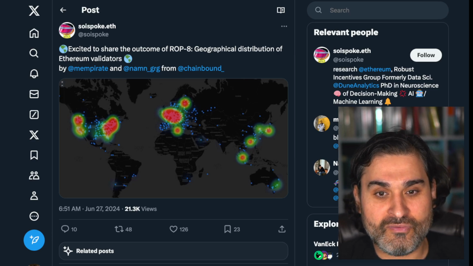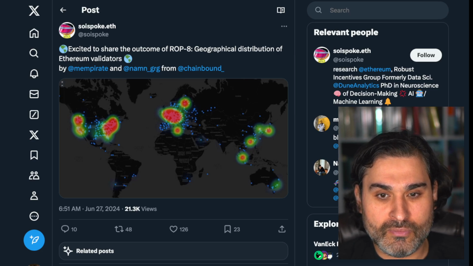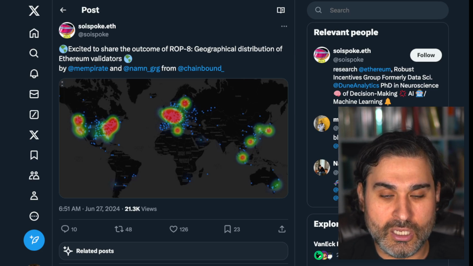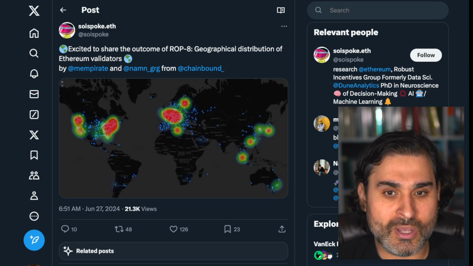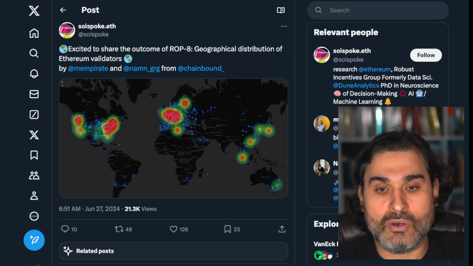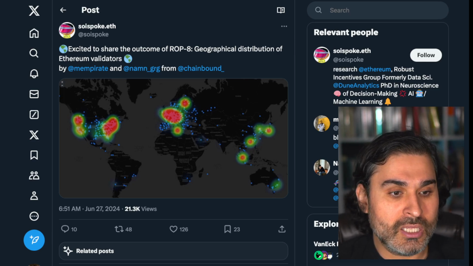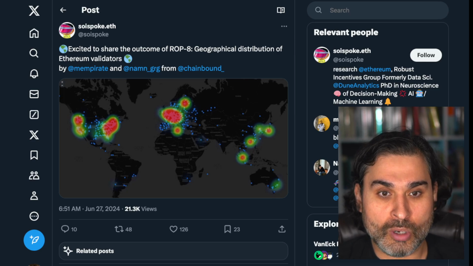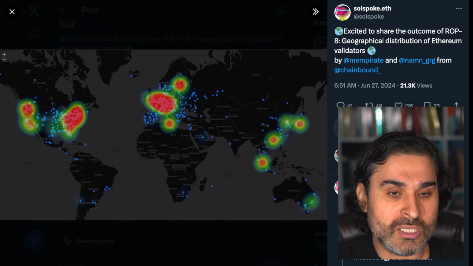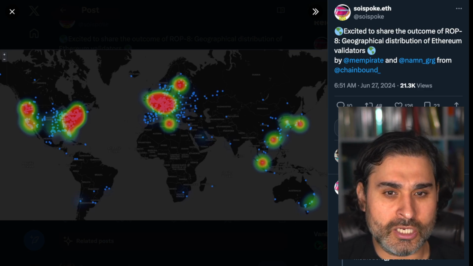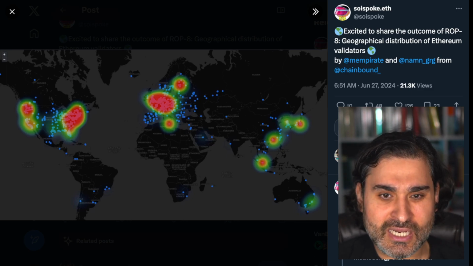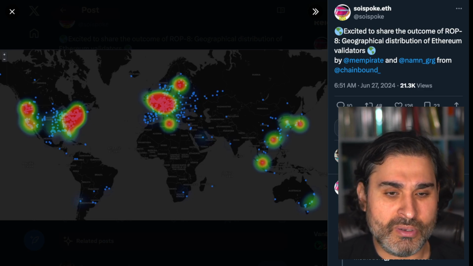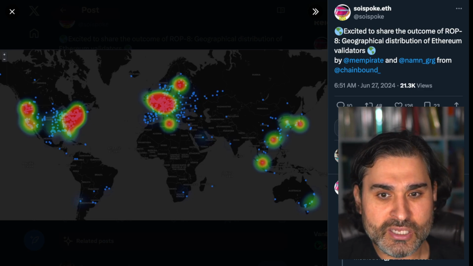And then after that, you have places in Japan, looks like North Korea and Singapore, and maybe some of China as well, and Australia, so southeastern Australia as well. So these look like the hot spots of where node operators are in Ethereum, and then there's a whole lot of blue spots pretty much all around the world, and a lot in the US and Europe. Not many in Africa, sadly, not many in South Asia, but some in South America, and a whole bunch are in East Asia as well.